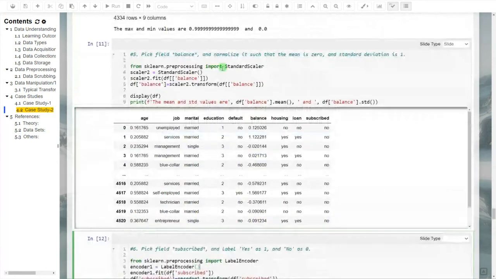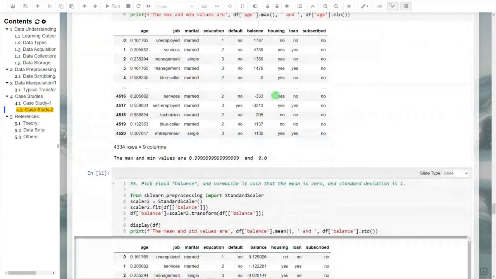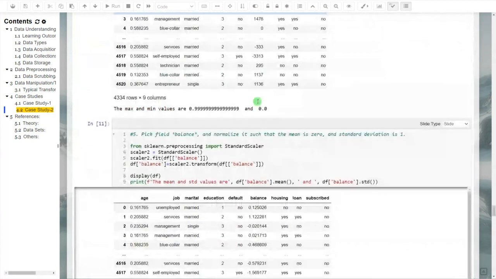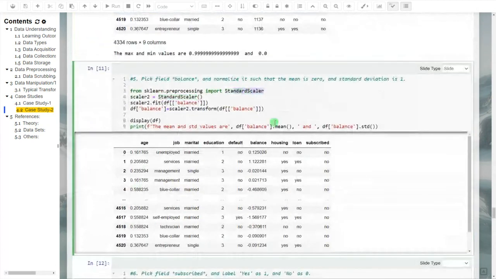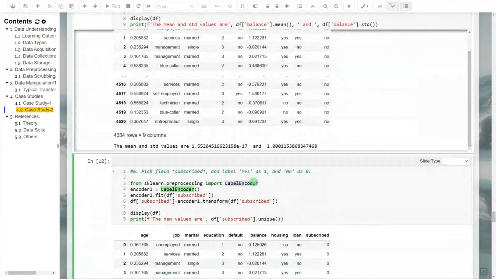Now similar to standard scalar and min max scalar, you also have what we call label encoder. It's an encoder, it's not a scalar, okay? What it does is take a categorical value and convert it to a nominal value.